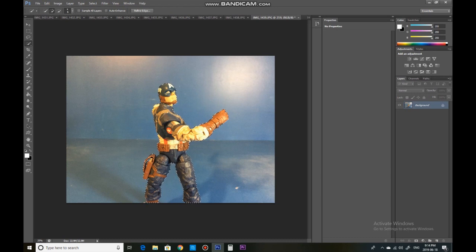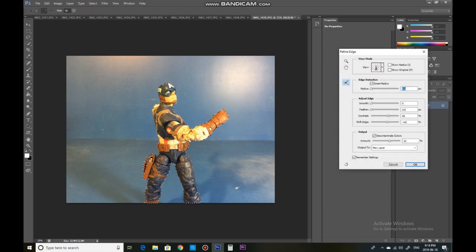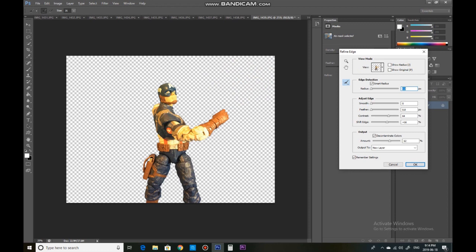So pay attention here. After we refine edge, we're gonna do a little technique that should help. Any difference in your photos is really gonna show up as a fuzzy wave around your figure. So hit refine edge once you've got it all selected. We're gonna shift edge a little bit minus, just to take away the background. I like to keep it around -3 to -5. You can play around with it.